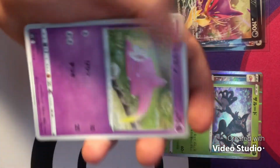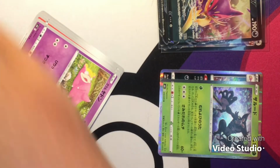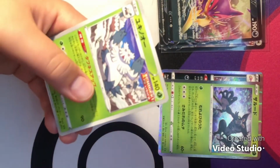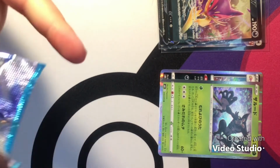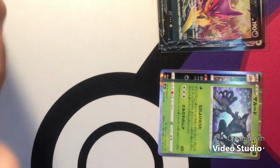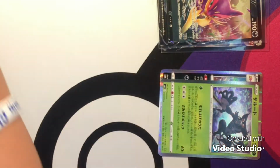Peony, which actually, if you guys want to check that out, look at that. Rainbow Peony from Chilling Rain. Fanaways and Zeraora. Hope we get an alt art in this. There's Rare Pulls, Galarian Slowpoke, Sunnyform, Castiform, Lapras, which is randomly just a common, and a Bombasnow. I don't know why they always make Lapras a common. I totally think Lapras should be at least an uncommon in every single set. He was such an awesome legendary Pokemon a long time ago. Still want to know what that's called. Shuppet, Quillfish, Snorunt, Hypno.